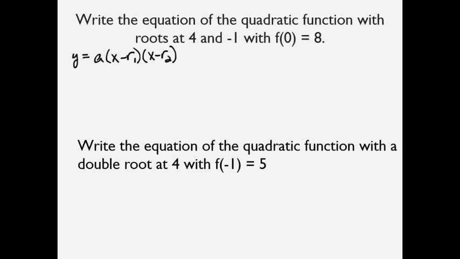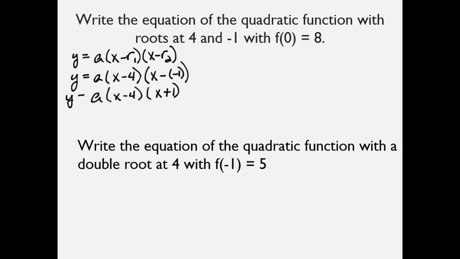So let's put it in root form. Y equals a. One root is at 4, so that'll be x minus 4. And one root is negative 1, so that's x minus a negative 1. So that's going to be x minus 4 times x plus 1. So when you put it into the equation, it feels like you change the signs of those roots. Now I have to find out what a is. I can't have 3 variables. I can have x, y and plot it, but I can't have an a. So I have to figure out a.